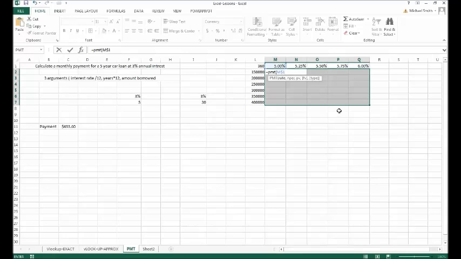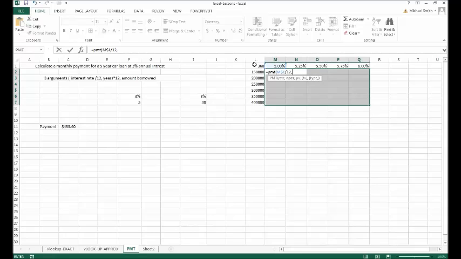Okay. So now we're going to go comma. And the next one we're going to put in is, oh wait, the interest rate, I'm sorry. For the interest rate, we have to go divided by 12, because we're doing a yearly thing. Divided by 12. Comma. And then the years borrowed.